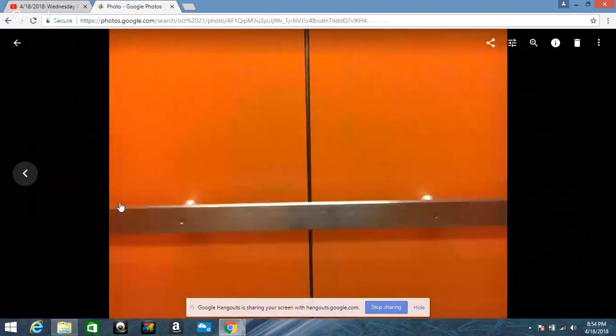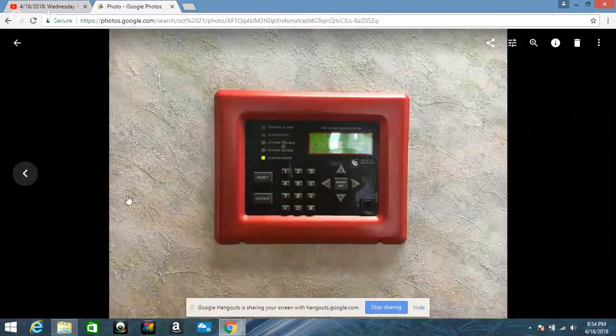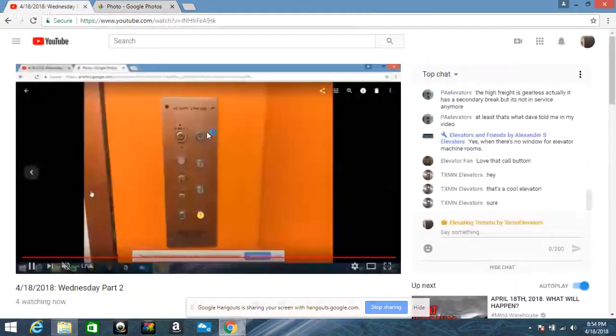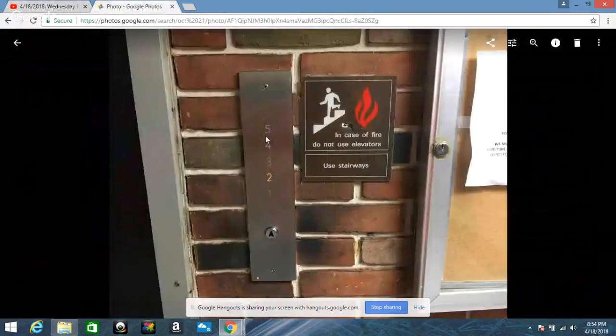Let's head over to the other elevator now. There's a Spectator Advance. Yeah, this is all added on in like 2009 or 2010. But the ceiling shows were added on about maybe 2 or 3 years ago. This is the South Tower elevator right here. Sure, I'll show it as soon as we're done with this elevator right here. So this is the South Tower elevator right here. There's no 5th floor.